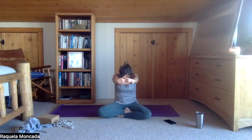Lift the chest, release the hands, T position. Bring the hands again together, interlace the fingers, turn the palms away, round the spine, stretching between the shoulder blades. Inhale, lift the chest, T position, and exhale, release the hands towards the floor, shoulders up, back and down, shoulders up to the ears, back and down. One more time. Up to the ears, back and down.